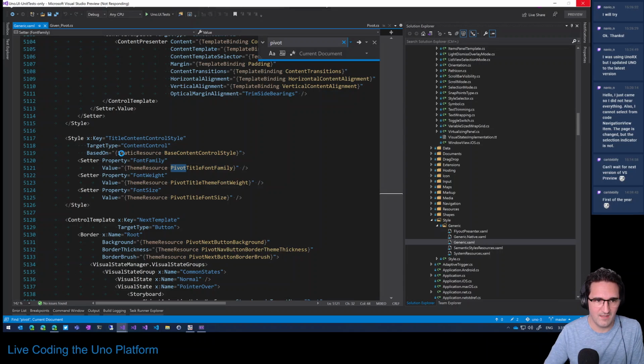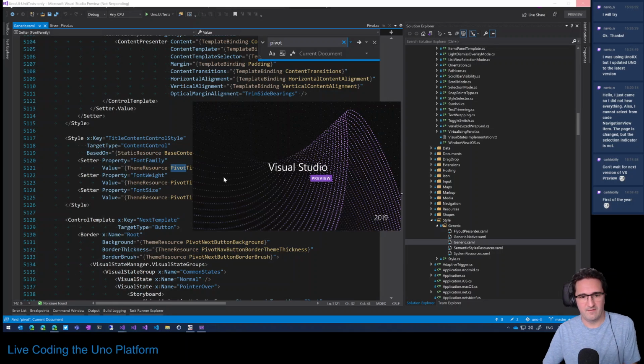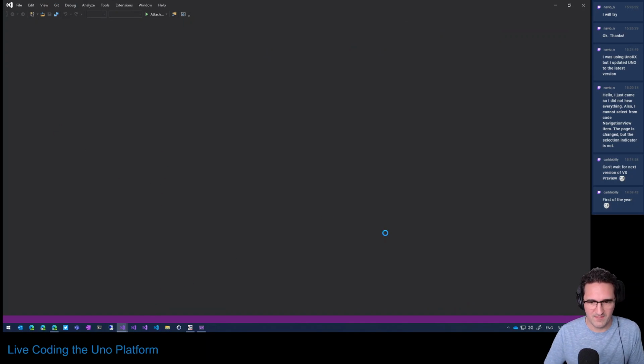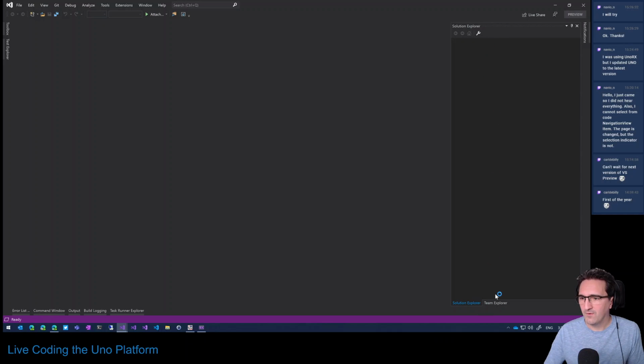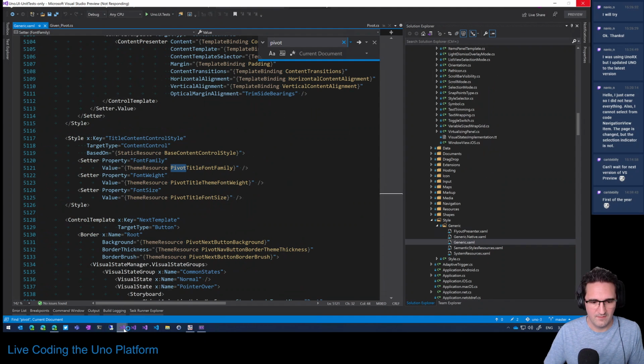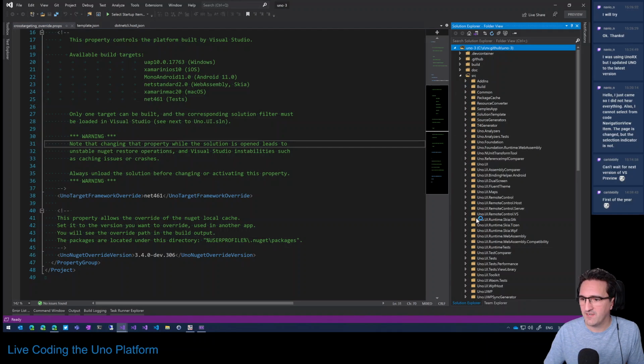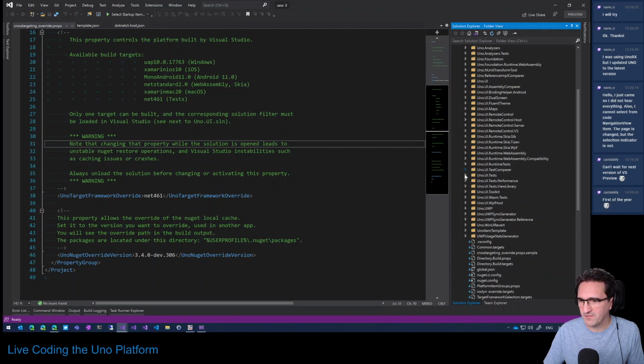Okay, it doesn't like it that much, so let's open it in a different environment. It's probably going to unblock itself at some point. Okay, so I'm opening the same thing, and I'm going to be browsing the files directly through the browser and not the Solution Explorer.